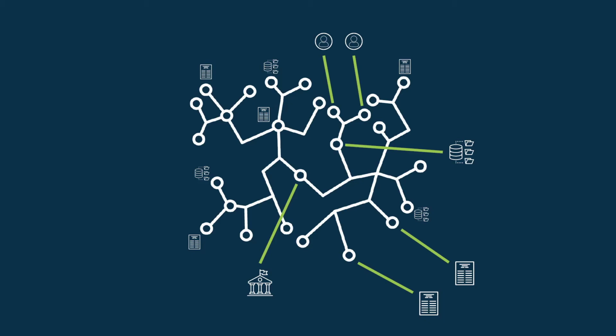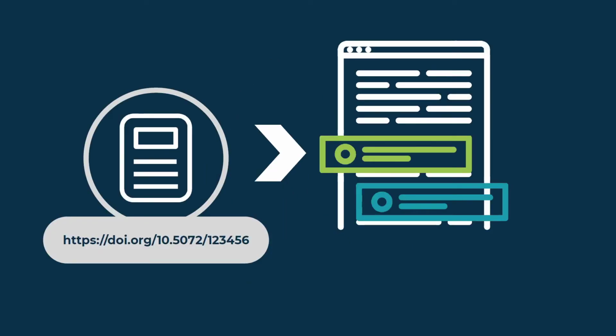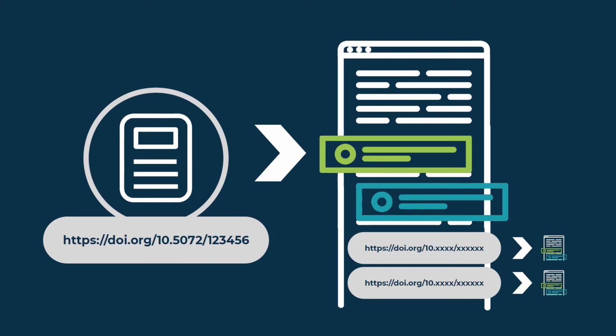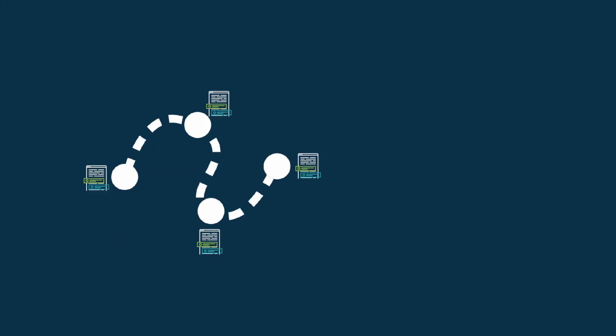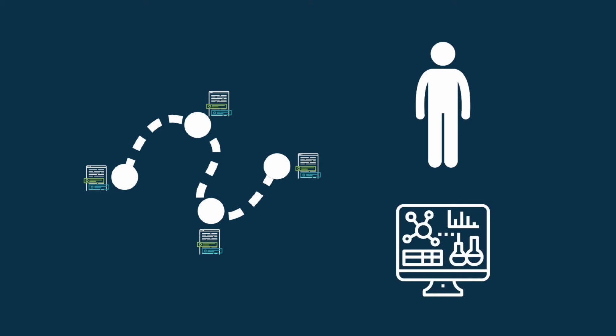But if the PID graph is just conceptual, how do we actually use this information? Persistent identifiers like DOIs, ORCID IDs, and ROR IDs point to the metadata for an object. By specifying within that metadata which other persistent identifiers that object is related to, we build a trail of connections that both humans and machines can follow. This interconnected web of digital objects and their relations is the PID graph and helps provide a broader view of the research, data, researchers, and how they interact and are being utilized.